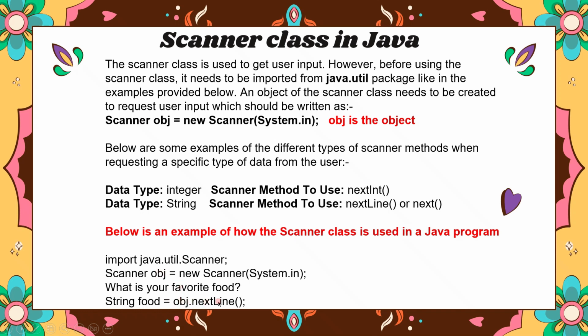So obj.nextLine, and you realize that I'm using the right method of the scanner object or scanner class to be able to receive this input from the user. I didn't say obj.nextInt, guys. I said .nextLine. The reason is because nextLine is the correct scanner method that is used to receive string data type from users, or string or alphanumeric type information from users. I can also use .next if I prefer, and it's also going to receive the same thing, and it's also for string. So I'm not using .nextInt because I'm not asking the user for numbers. I'm asking them for text-like information. So therefore, you have to know what is the right scanner method to use as well.